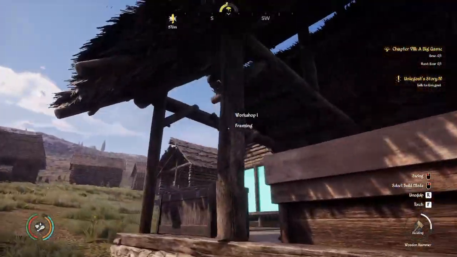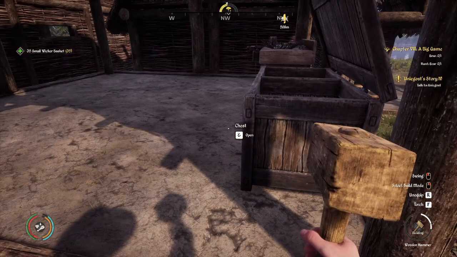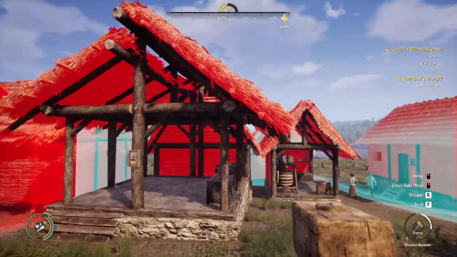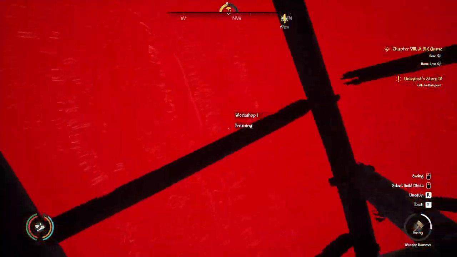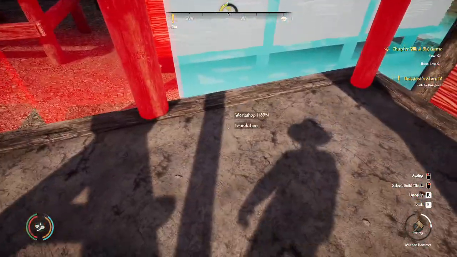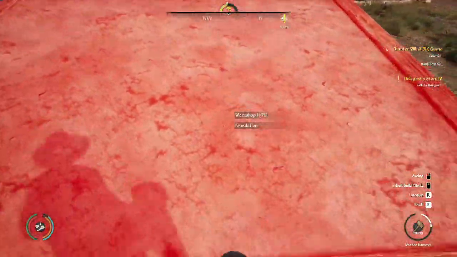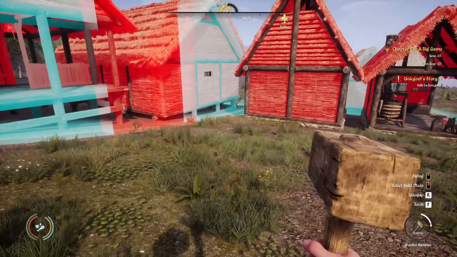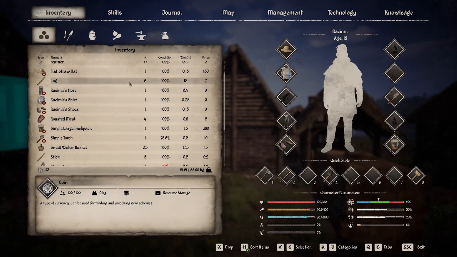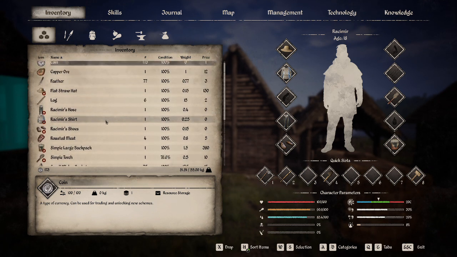But so this is our workshop. Let's open the chest. Let's grab all the wicker baskets, which I completely forgot to take with us last time, but we'll take them this time. We right click, we go to destroy, and then you have to destroy the individual pieces. So destroy. Why are those blue? Oh, got it. Get rid of that. Get rid of that. And just like that, it's gone. And that gave us a couple of sticks, but not much.